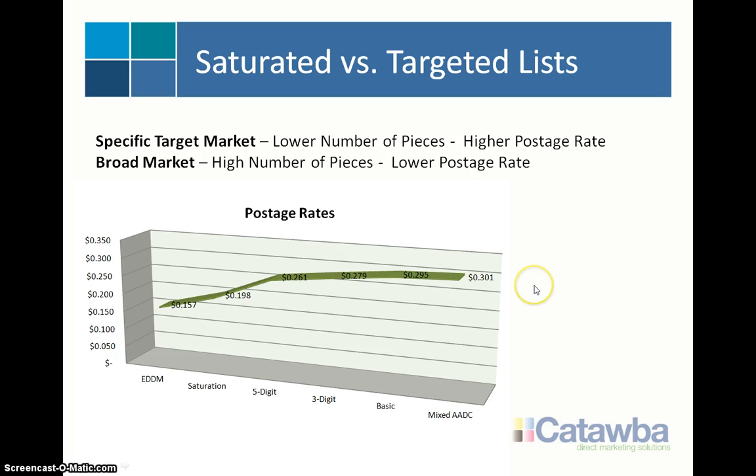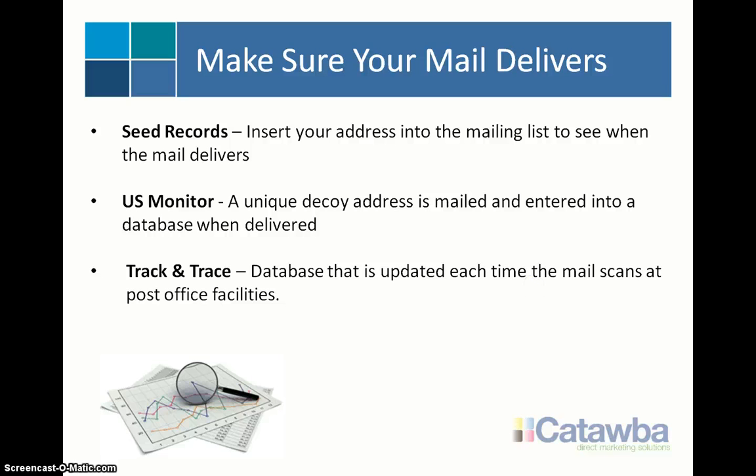So you have to weigh, is my product or service so specialized that I need to buy a very specific list, or can it appeal to a broad audience so I can do a saturation or every door direct mail type program? And we can help you make that decision as you're moving forward with the direct marketing process.